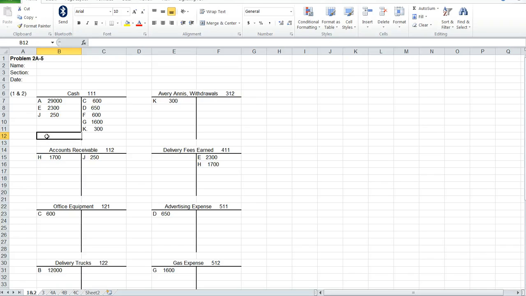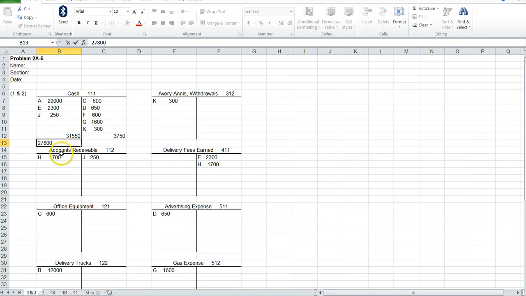Okay, so anyway, what we do is we add the total debits and we add the total credits. Now I'll come down here because we want them side by side. So if I added 29,000 plus 2,300 plus 250, unless my author is wrong here, we should have $31,550 on the left. That's not the balance. That's simply the sum of the debits. And over here, we get the sum of the credits, which should add to $3,750. Now, how do you get the balance of an account? You can obviously see that there are more debits than credits. So to get the balance of an account, you subtract the smaller amount from the larger amount. The larger amount is a debit. Therefore, you're going to have a debit balance, and that would be, according to my solution here, $27,800.